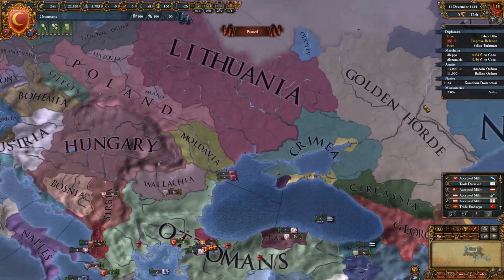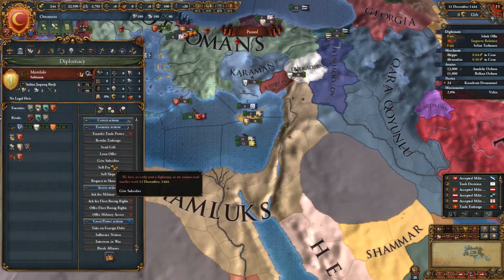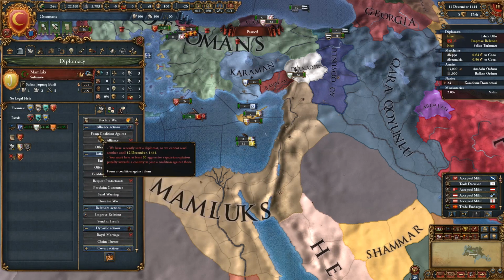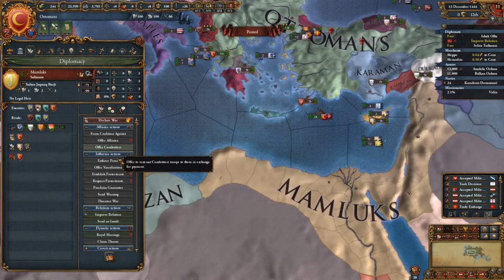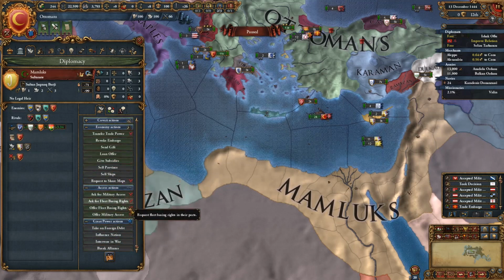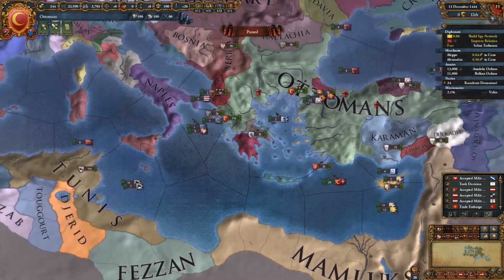Let us go and start... Can we fabricate any claims over here? Mamluks, can I not send... apparently I've recently sent a diplomat to them. Oh yeah, because we embargoed them. So what we want to do here is... Covert actions, build a spy network with you. We want to improve relations with you when we can.